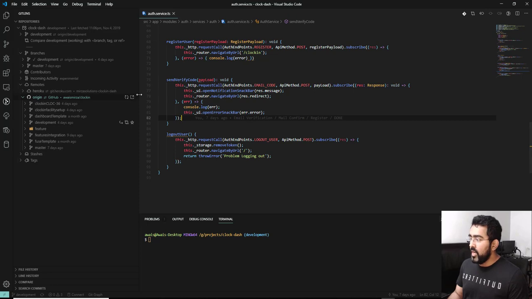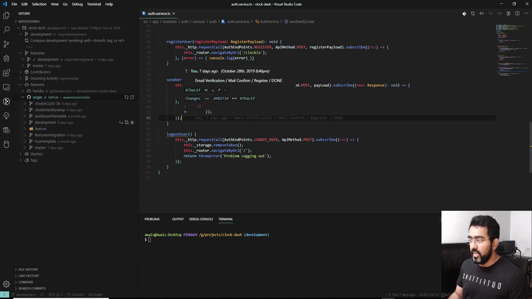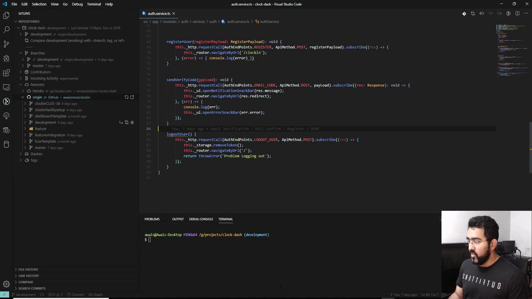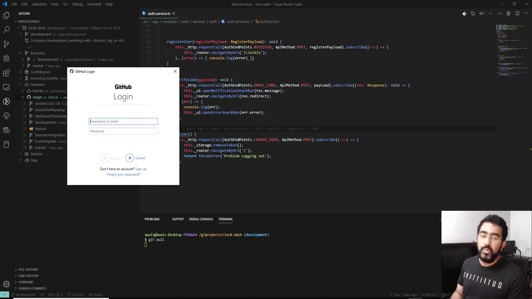I'm going to be showing you a quick bug fix for Git. So here's my repository, and the problem that I've been facing is that when I do a Git pull on any branch, or a pull or push, anytime I interact with the Git server, it asks me for my GitHub login credentials. My repository is hosted on GitHub, and every time I ask to pull, push, or do anything with GitHub, it asks me for the password. After poking around on how to fix this, I found a fix for it.